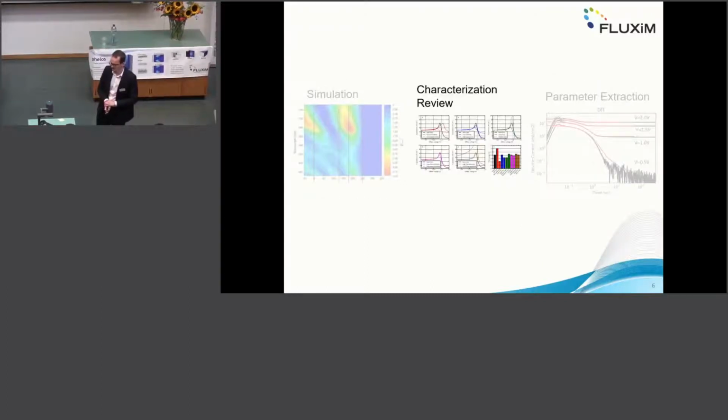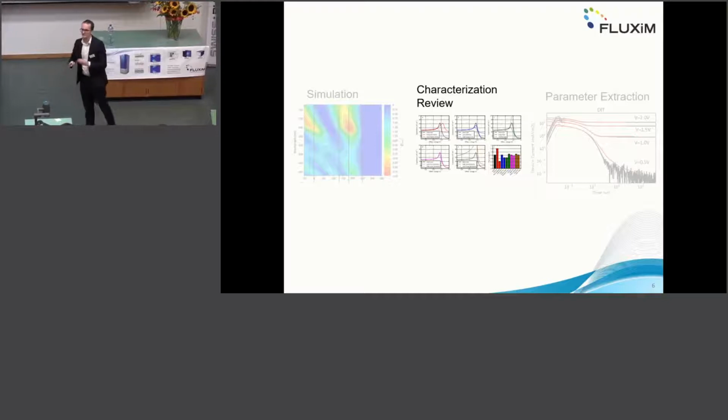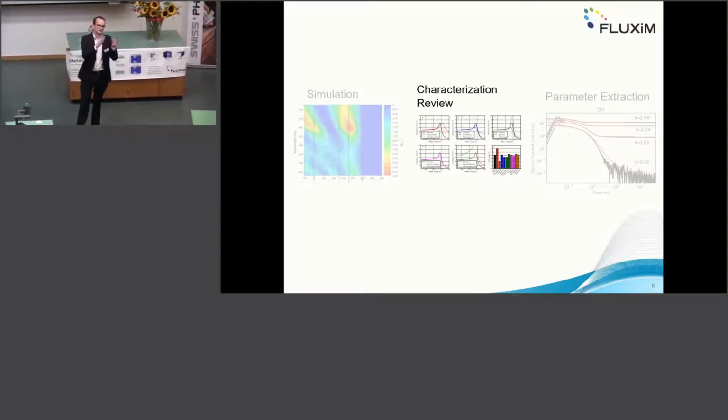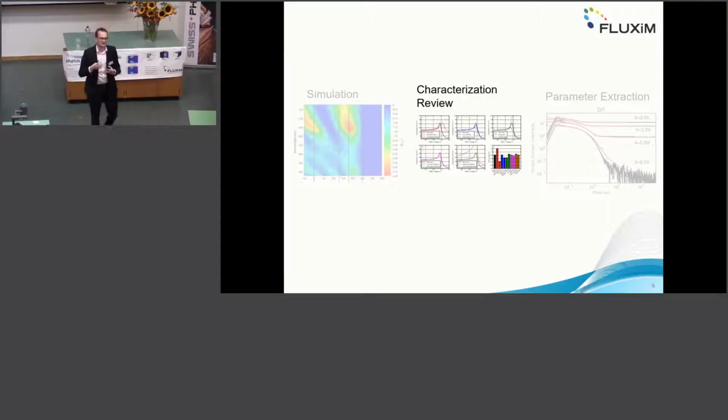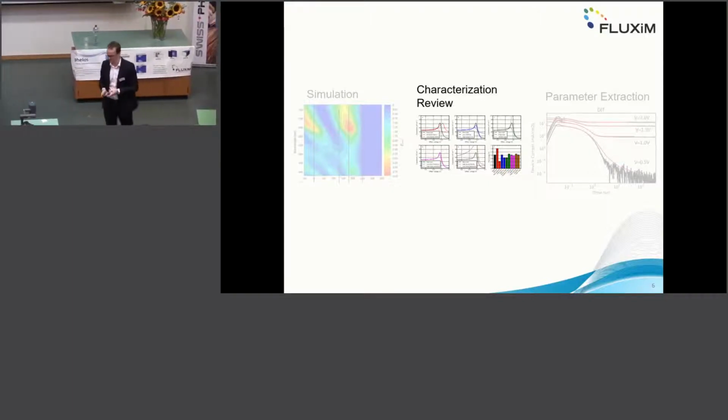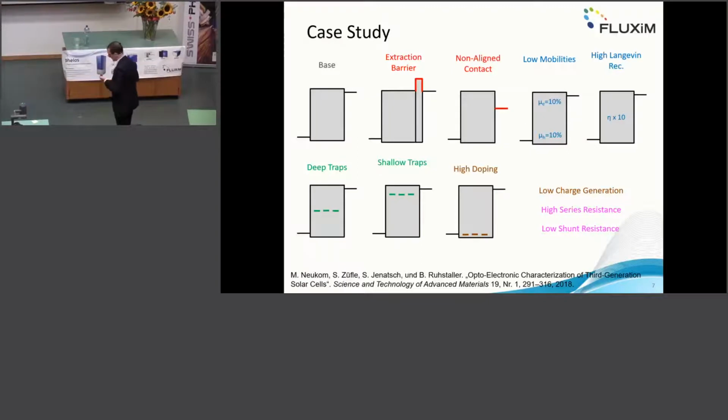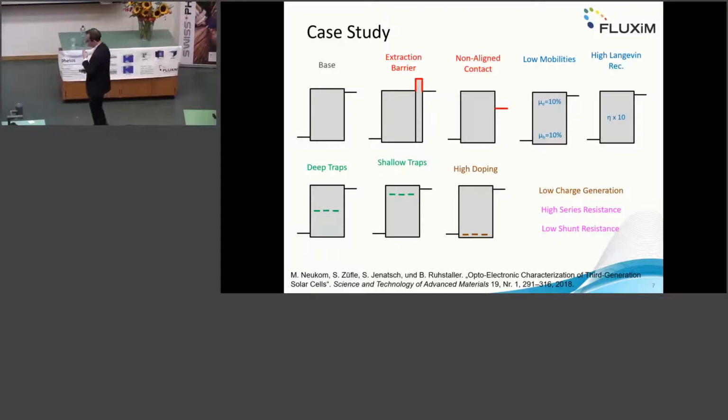All right, so let's start with the characterization review. So what we did is, the goal is now to use our simulation tool to simulate various different techniques to understand how these techniques work and what you can learn from these techniques. But first we need to define some cases. So we defined in the paper 11 cases. I only show a few of them here.